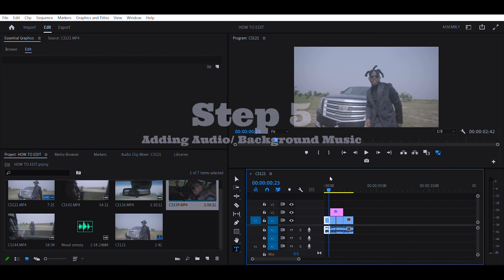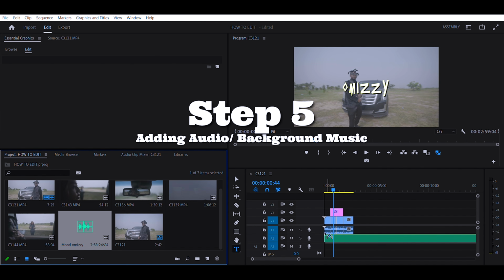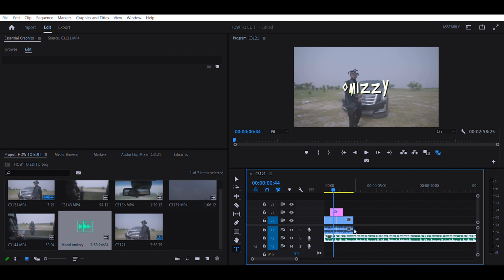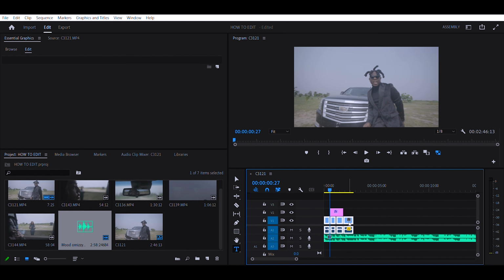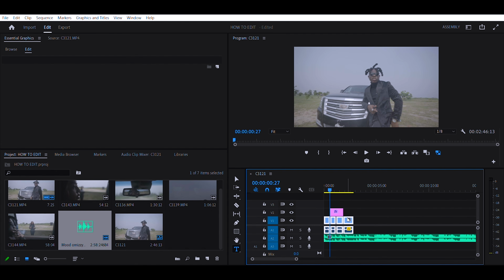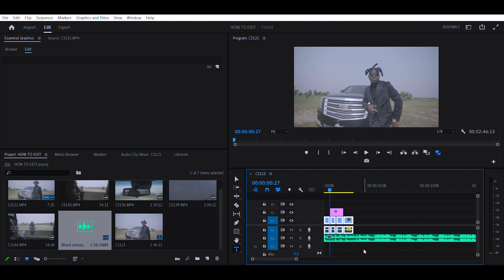So next is the music. Now, adding background music. You drag the music track from your project onto audio track 2 under the main audio. In this case, I want the background music to be less noticeable than my voice. So I will right click on the clip which I want to make that effect on. Search for audio gain. You can minus it, a couple of numbers. Let's go minus 7. Go minus 7 again. Let's go 10. So we have minus 17.